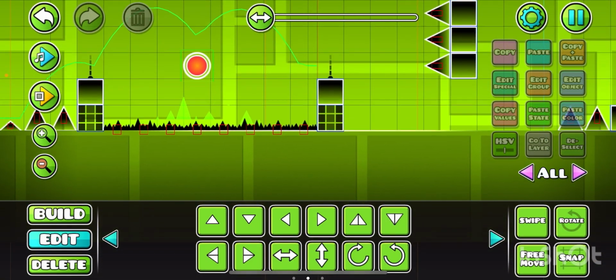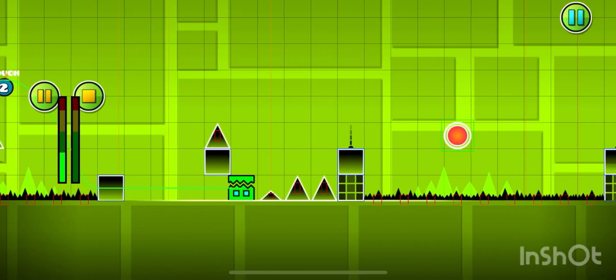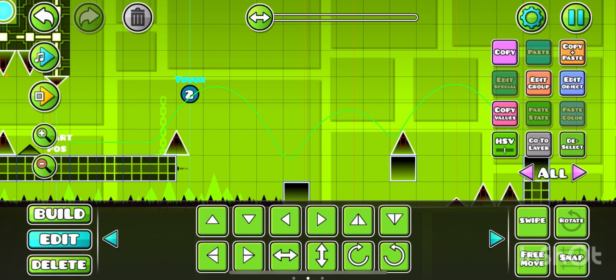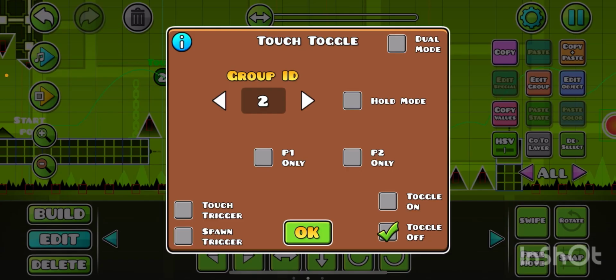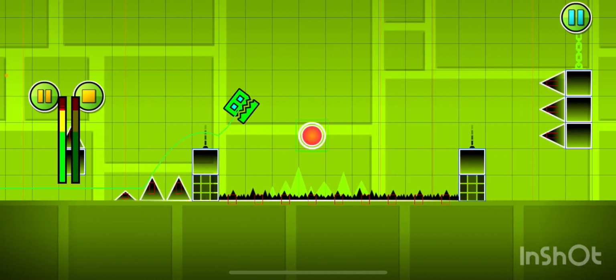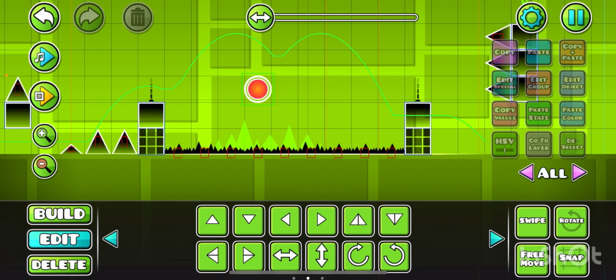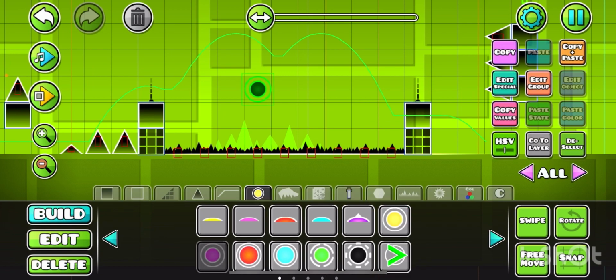Let's move this farther. And then we add another one of these, but we add it on. Let's see what that does. Maybe we'll just use an ordinary one. Actually, I know. Get rid of that.